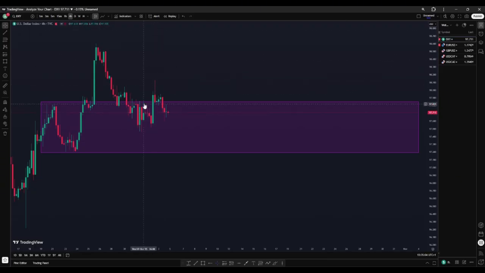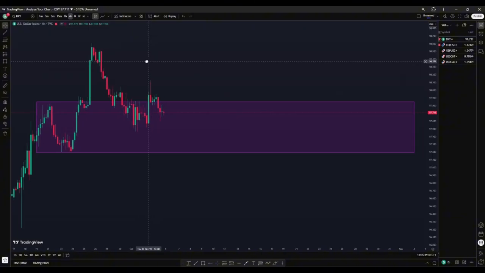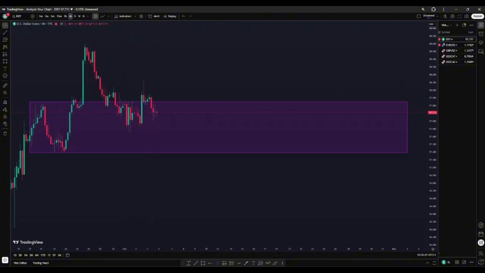So the next thing I'll be looking forward to is for us to have a reaction from this area. We might have something like this happen on Monday, whereby price is already at another block. This pair is usually active during the London and New York session, so once it gets to the London session on Monday, we might have a continuation movement from this level over here.